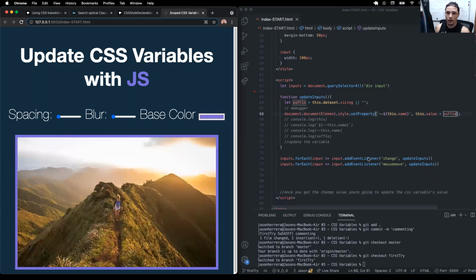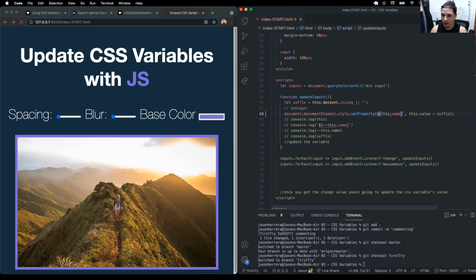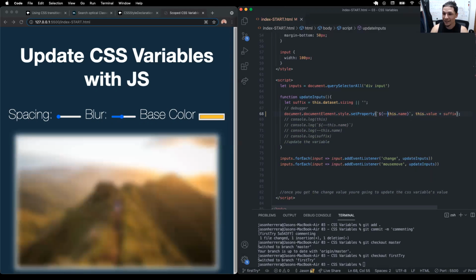Very fun project here. And I do want to point out that I did have trouble wrapping my head around setProperty. I was so confused for a while, and this was actually my first time learning CSS variables. So I was doing interpolation, but I was so confused that I was doing the hyphen hyphen within the interpolation, and I was getting NaN, which is not a number, and it kept throwing errors. Like, what am I doing wrong? But I finally realized that within the backticks, the hyphens need to be before the interpolation.